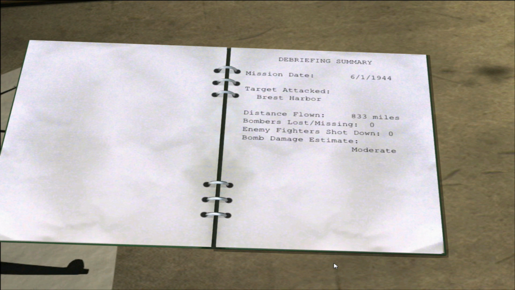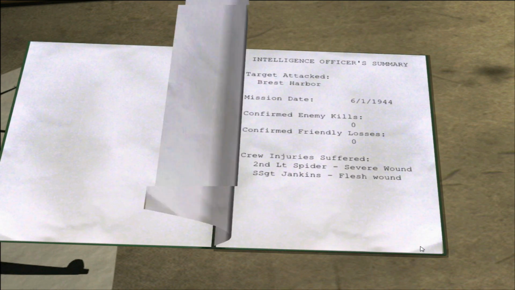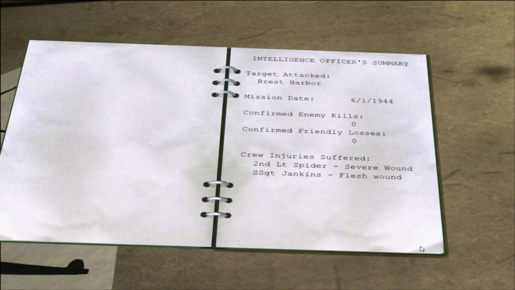So, mission debriefing. Brest Harbour attacked. 833 miles was the journey. Bombers missing, lost. Fighter shot down, 0, so that's good on both fronts. Moderate damage to the target. Here we go.